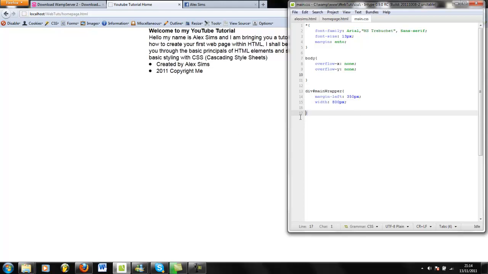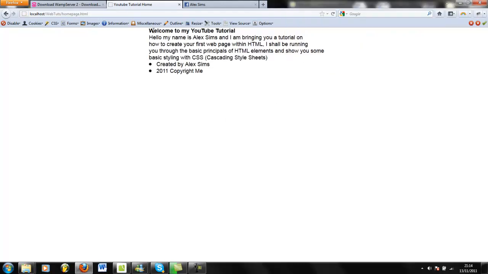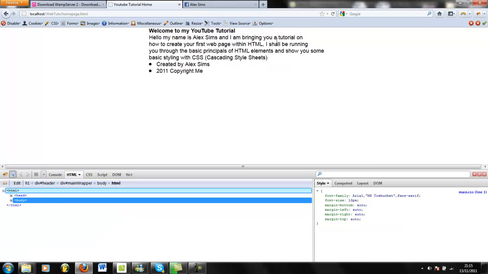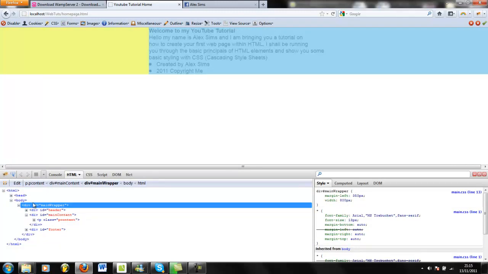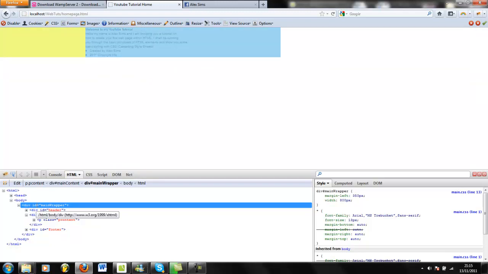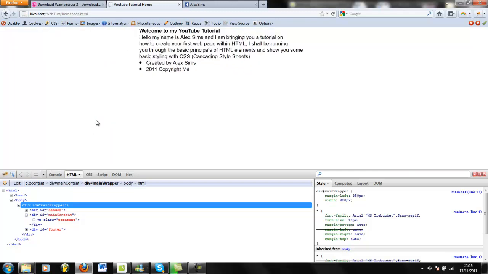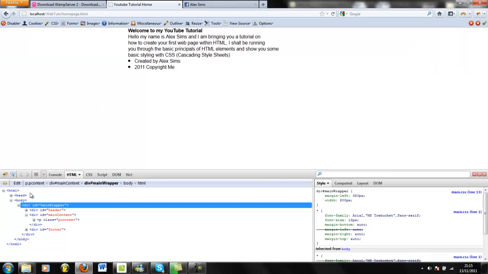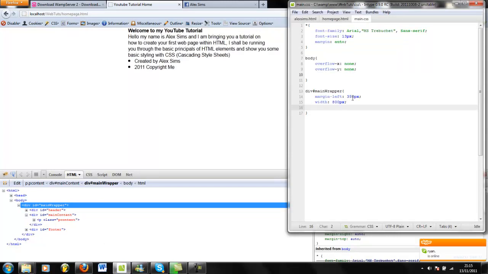And because everything's contained inside of this div ID main wrapper, that means everything inside of this div is going to have a width of 800 pixels. So now, to give you a visual representation of that, when I bring this up, it's got a width of 800 pixels because, let me look at my code, main wrapper. As you can see, when I highlight it, it stretches off that way. Right, now you can see the blue end here, so it's got a width of 800 pixels, but I'm starting to think 800 pixels is not much at all. That's fine, because that's 100% there. Right, so I don't want to have this so far over, really. I'm going to bring that back to, say, 250 margin.